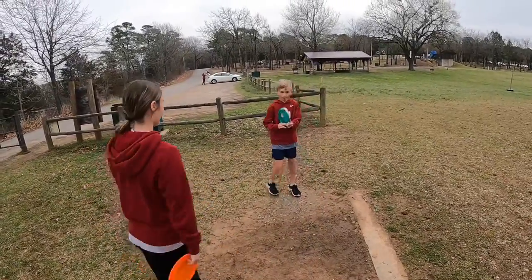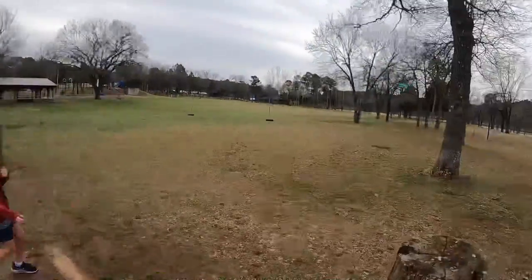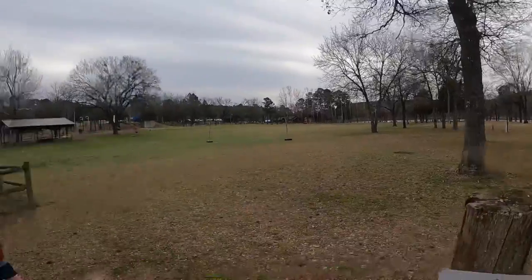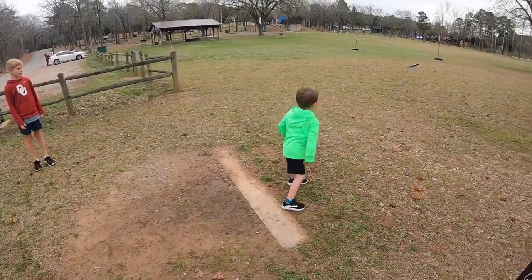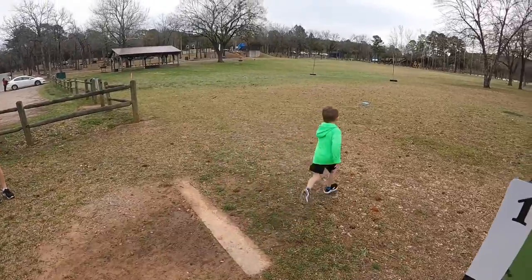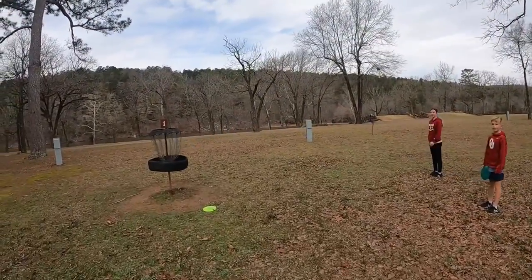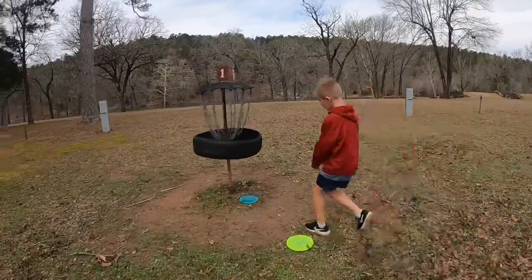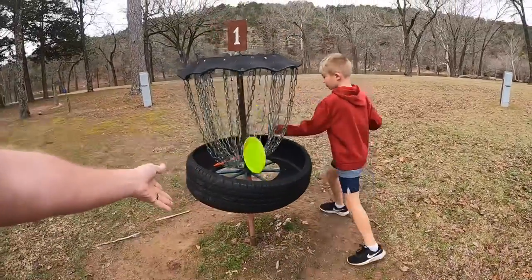All right, Ranger, you want to start off and show us how it's done? Oh, gosh. Oh. Put the wrong way. That's okay. That's his first throw. Ransom, you gonna do it? Yeah. Woo. Good job. All right, well, we'll get to throwing and see how it goes. All right, good job. Almost. And let me get mine. So that was my third shot. So this makes four for me.